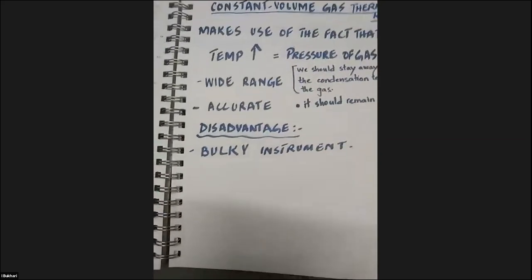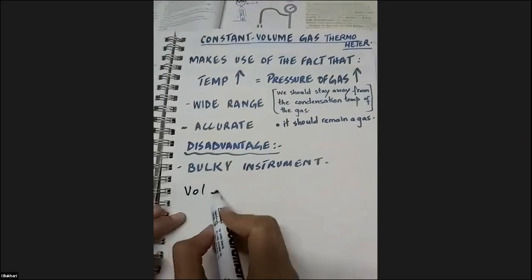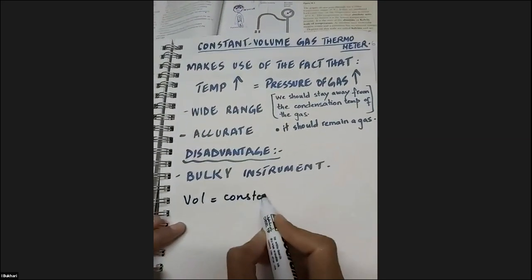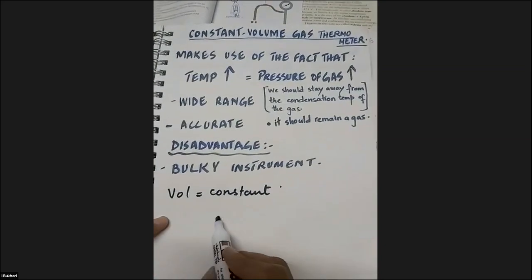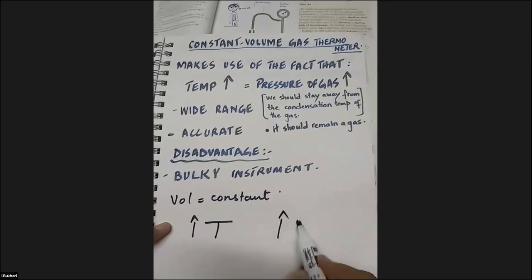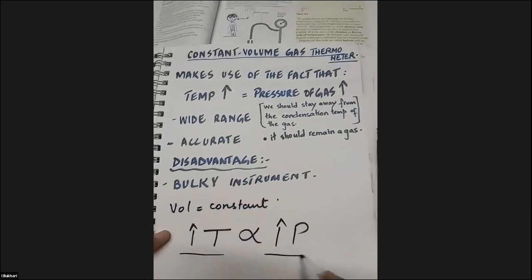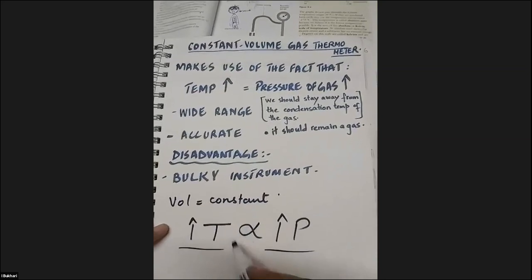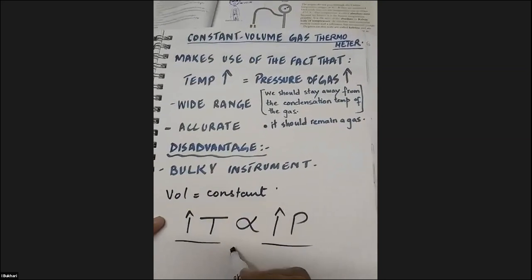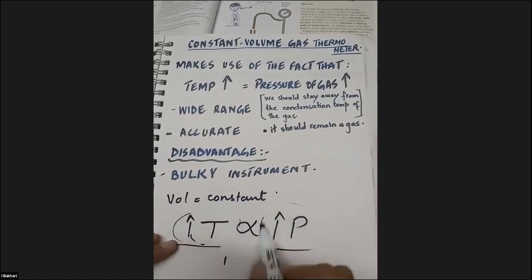So if the volume is constant, as the temperature increases, the pressure increases. Okay, when temperature increases, pressure increases. This symbol means it is proportional, related to. So temperature is directly related to pressure.